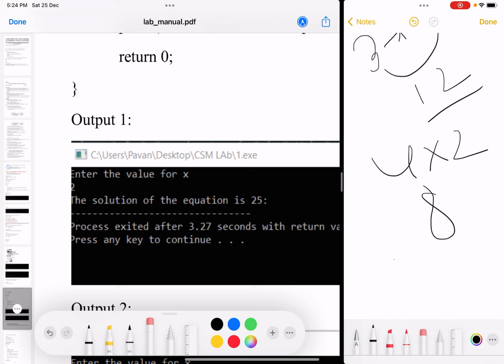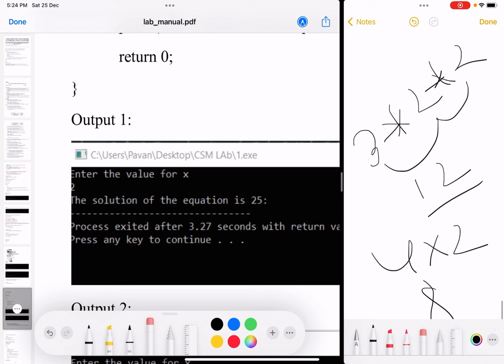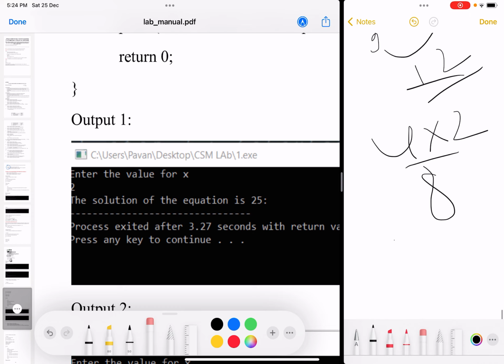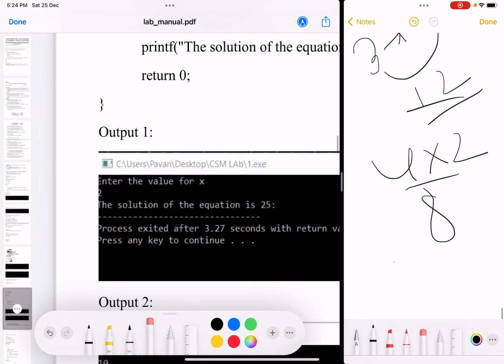One second. 3 to the 3x square, right. 3 to the 6, 6 to the 12, 4 to the 8. Yeah, correct answer. Done. Where will it go wrong? Okay, sorry, it's plus 5. Yeah, it's correct. 12 plus 8 is 20. 20 plus 5 is 25. That's it. Okay. This is how you write this program. This is also very simple program. Extremely simple. So don't mess with this program as well.